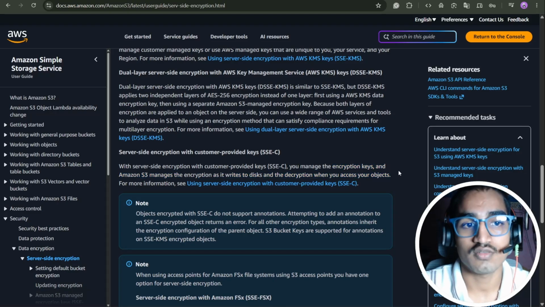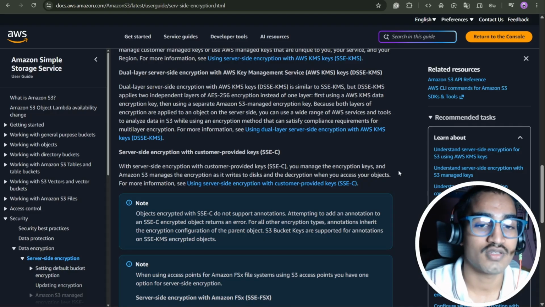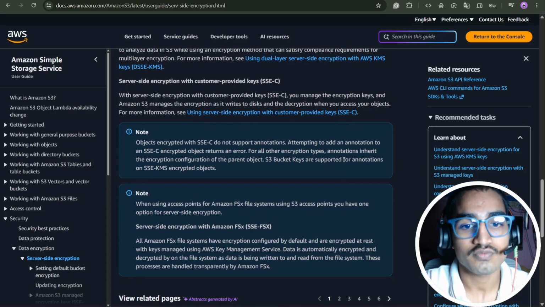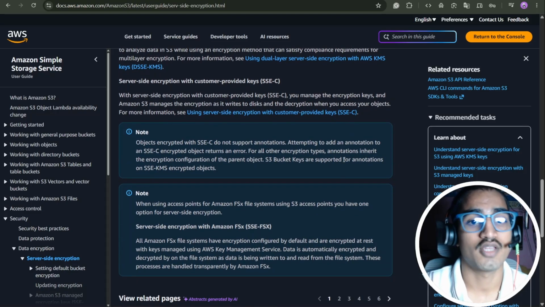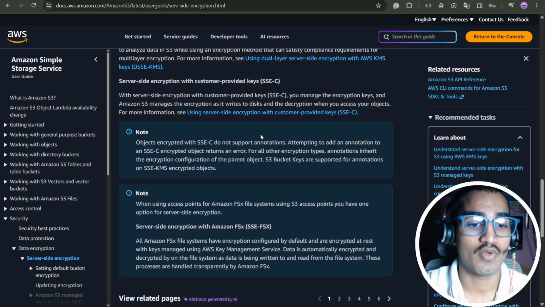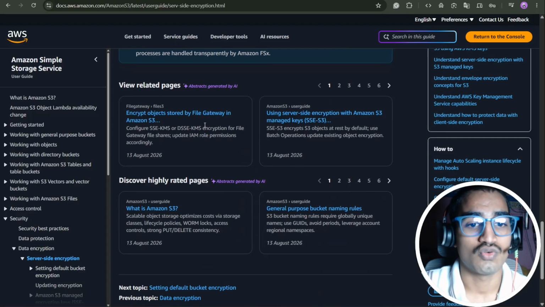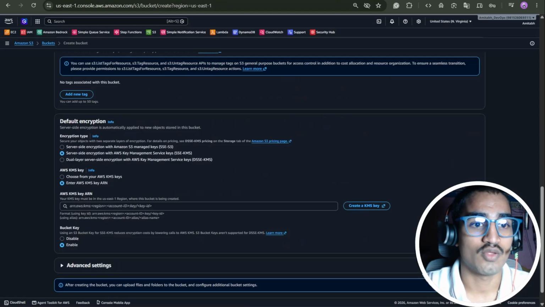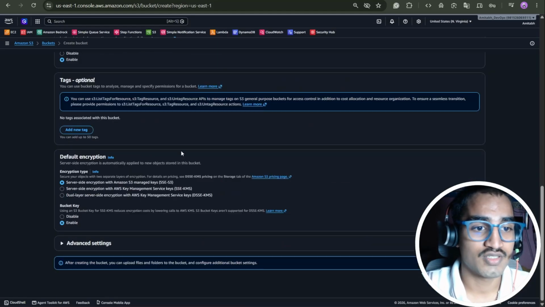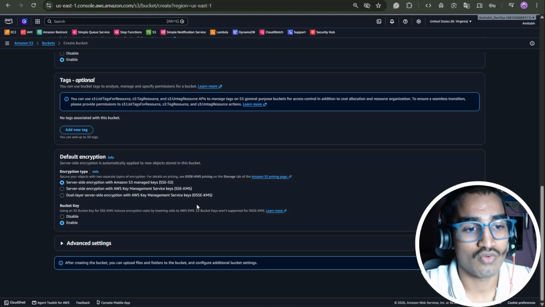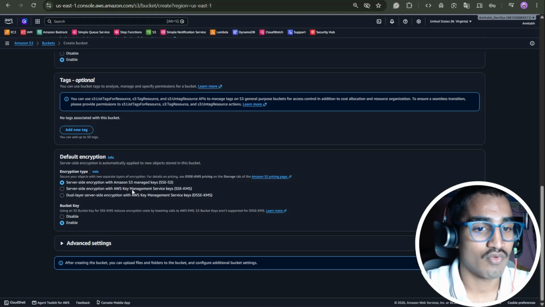So you have the customer and you have the encryption key, you have encrypted and uploaded to the S3. So you have to manage that, and you can enable and tell the AWS that I'm using the customer provided SSE key. So that's all the encryption that we can see here. So this is the default version. We do not have to do anything. Just this is the default option.